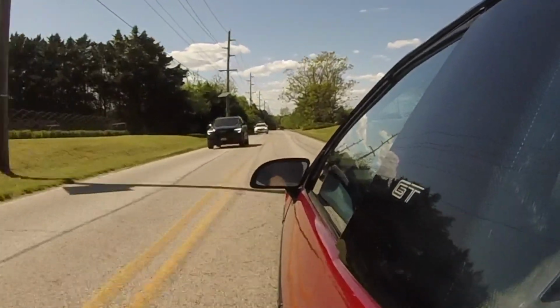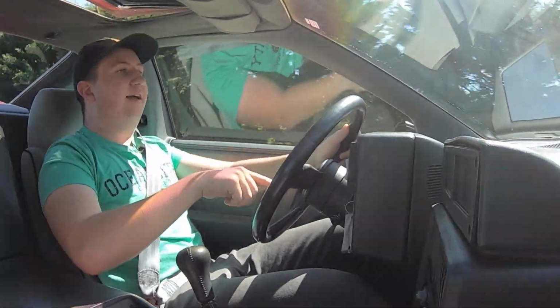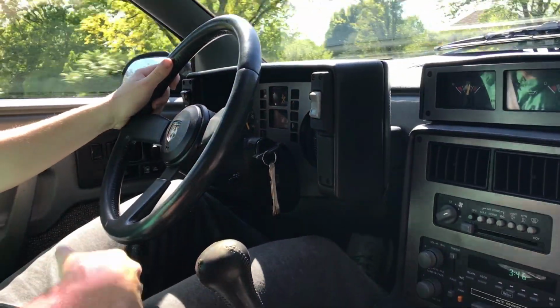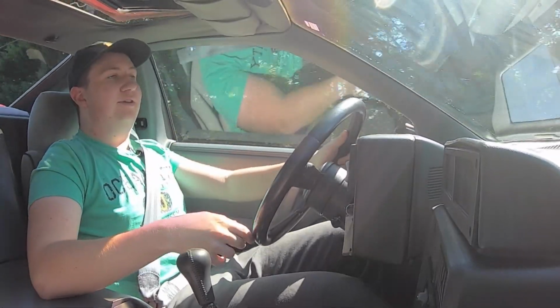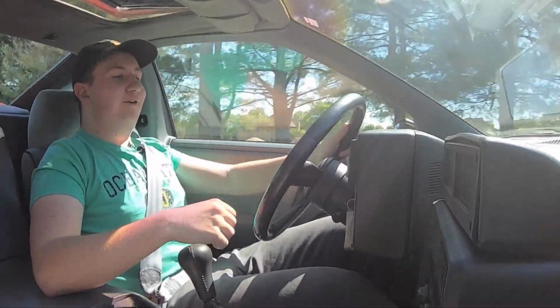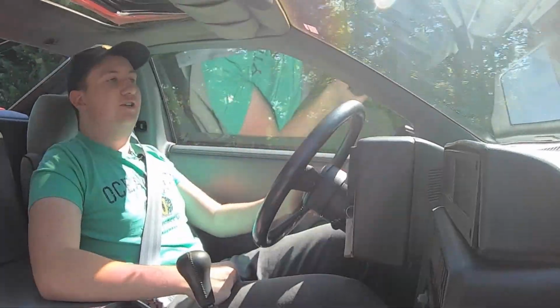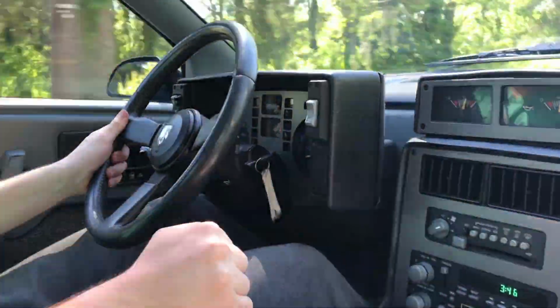So this car actually, I think, is supposed to come with a shift light. In my box made up of more boxes I have in the middle here, this one, top right, is supposed to be a shift light. Not working right now, which doesn't bother me. I'm not sure if it's a fuel economy shift light, which it probably is, where it tells you when you should be shifting, or if it's a real shift light where you get to redline and it tells you to shift. But I'm pretty sure it's the more annoying of the two. But first and foremost, this is a handling car. Let's see how she does.